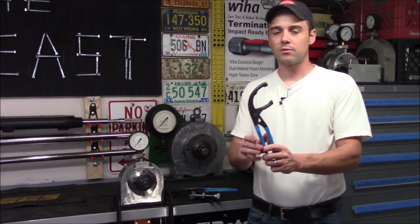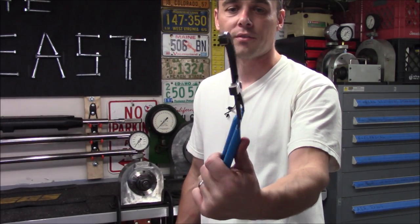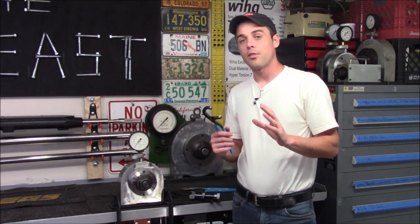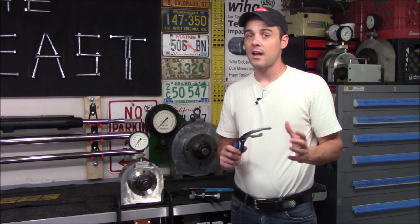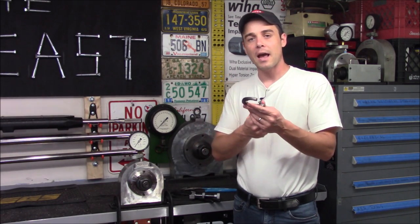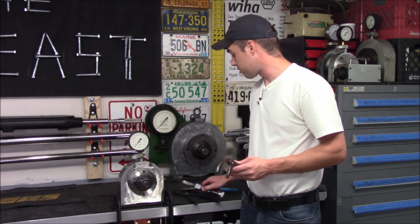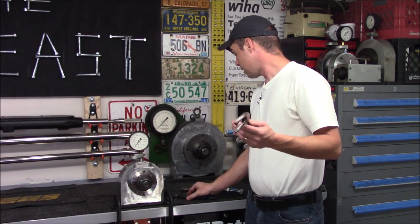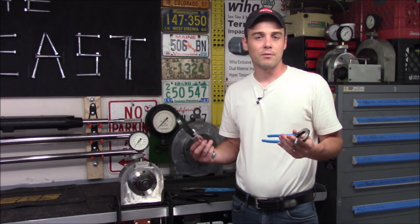Now you've seen Channel Lock's model 2012 angled head oil filter pliers for yourself. These did a great job at locking onto that oil filter and breaking it free. Although there was a lot of clearance under there because it's a very large vehicle, if you're working on something that doesn't have that much clearance the angled head would make a much bigger difference — your hand wouldn't be hitting obstructions. Keep in mind these are not going to work in all situations, and a straight-handled version would also be very useful — it might work where the angled head would not. Where neither one works, you could pick up a strap wrench or oil filter sockets depending on the vehicle.